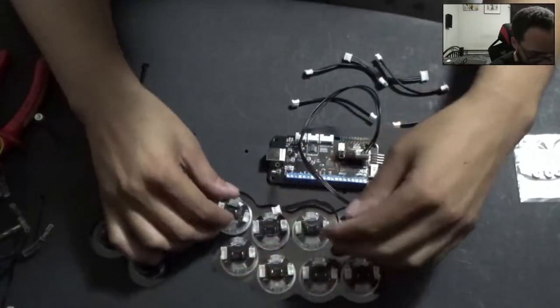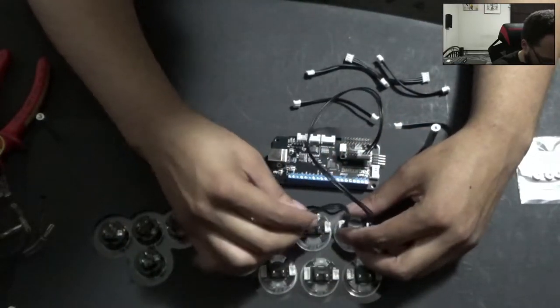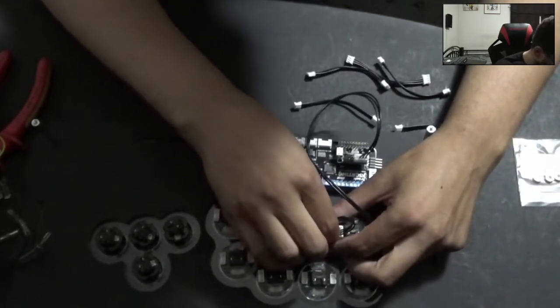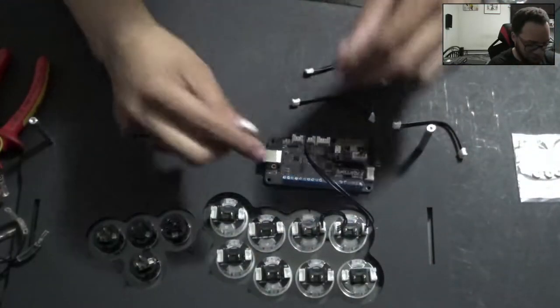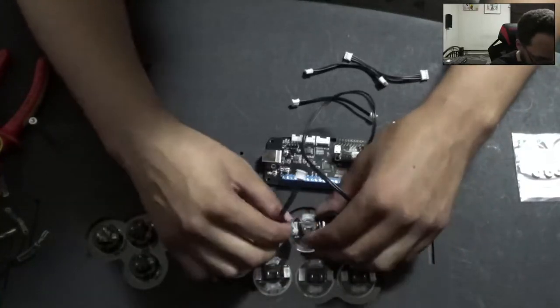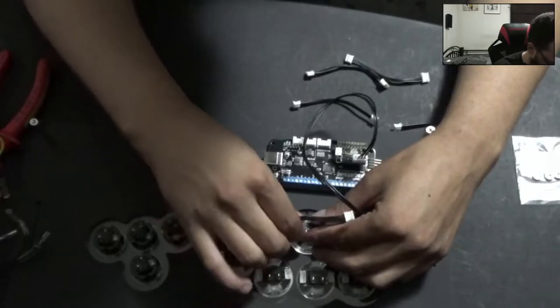I think this was right. And this will distribute the power for this. Now, mind you, one thing I will recommend: do not plug anything in until after everything's wired up properly first. That's one thing I will definitely make sure to see.